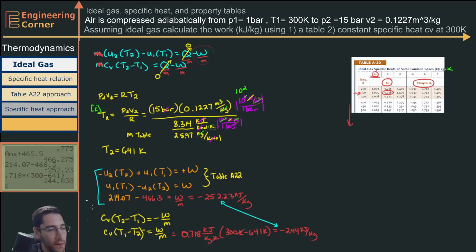This is probably going to be your more accurate approach, since this is making the assumption of a constant specific heat. And it also depends on how well your problem is modeling an ideal gas. While these are just more property tables like we would have with other substances that we've looked at. So hopefully this video has showed you the two different approaches you can take, whether you take the tabular method or a specific heat method, and how to go about them.